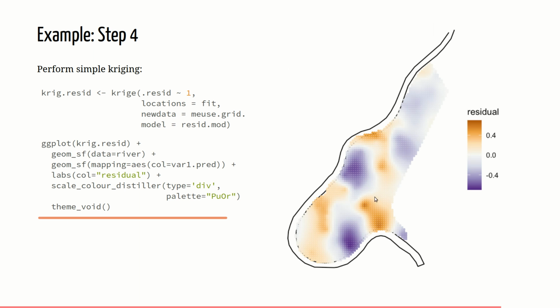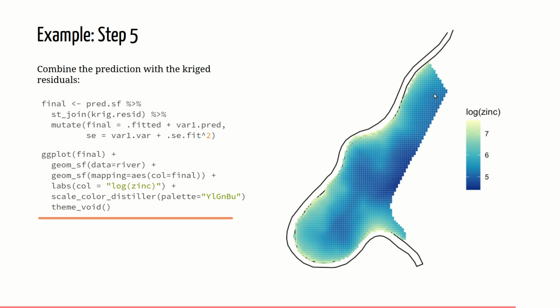Right, so this is finding areas in space where our statistical prediction from our linear model is consistently low. So here's that region through here and the region through here where we were underestimating, so our residual was high, right? And now we add that back to our prediction to get our final surface, which you should see looks something similar to the surface that we generated before using plain Kriging, simple Kriging.